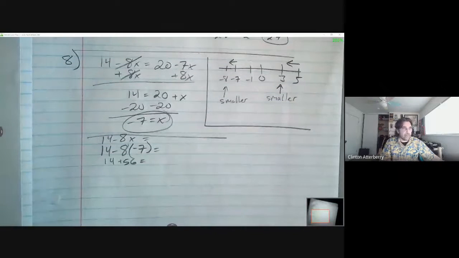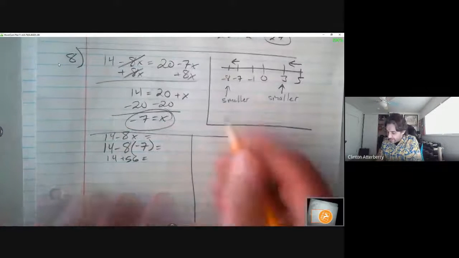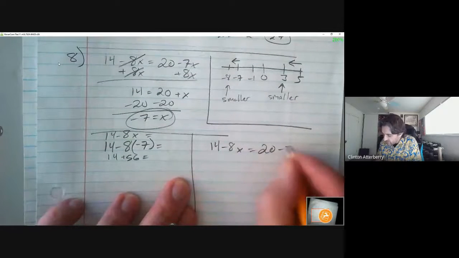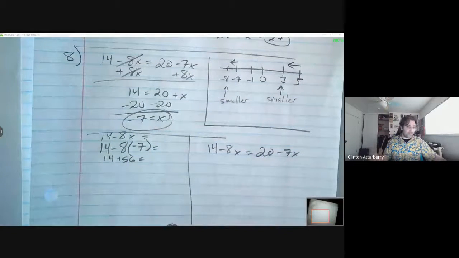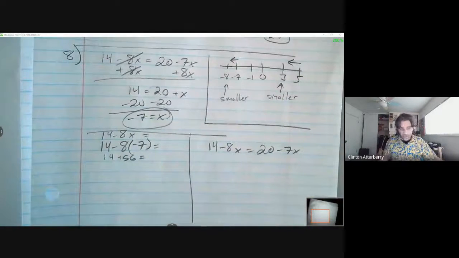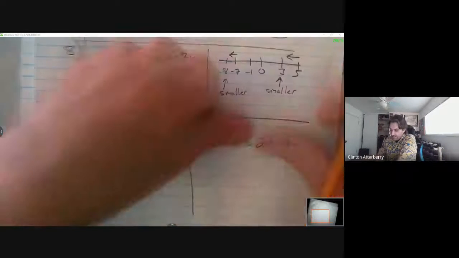Do you want me to show you the little trick that I'm thinking of? Basically, it's to get rid of the negatives using legal math moves. Watch what I do here, and it's going to look weird, but I think at the very end it's going to make this problem easier. You have to identify that it's a weird-looking problem first. When I look at this problem from the get-go, I see negatives, like this -8 and this -7. And also, what do you notice? The x is now the second term, no longer x in front. Just like this one, no longer x in front.